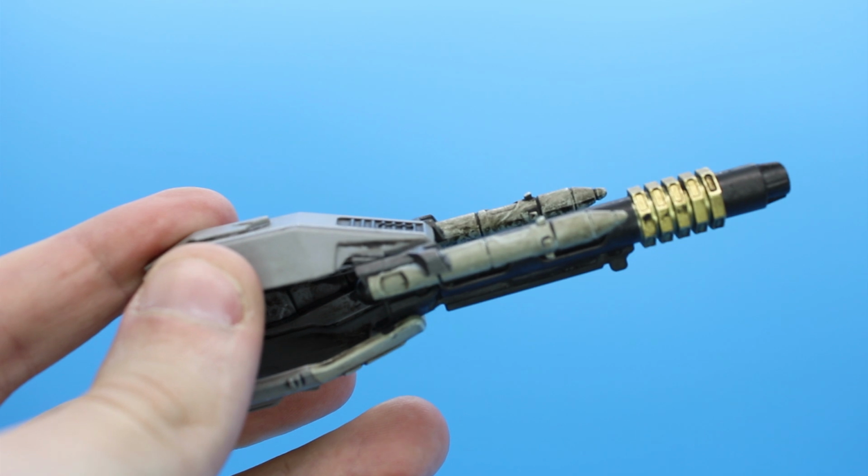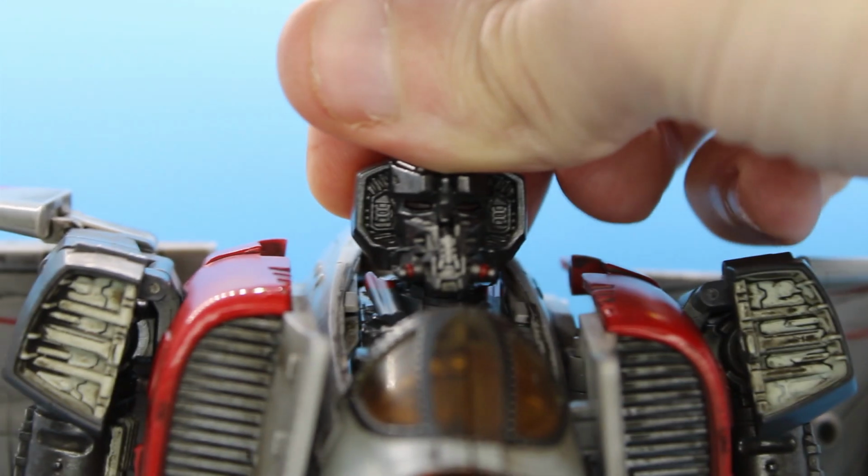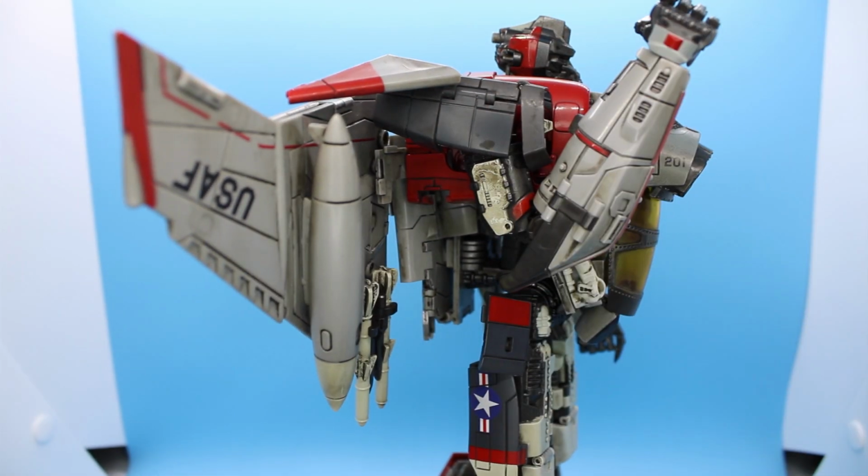He comes with his big ugly handgun and his stabby claw that came bent in the packaging. Posability on this guy is pretty good, though the head can't look up at all, a feature desperately needed on a flyer. The arms have more range than normal, but no real joint advantage.